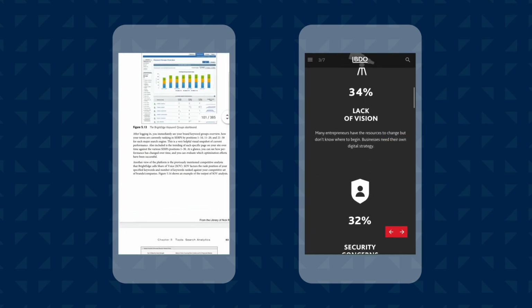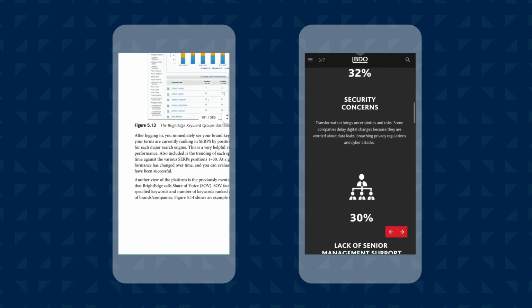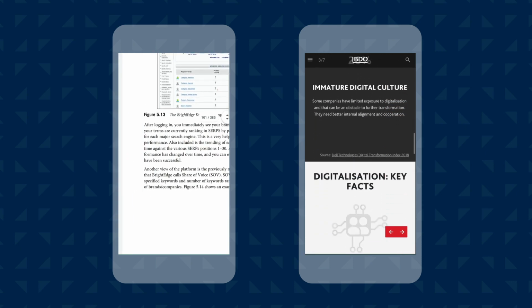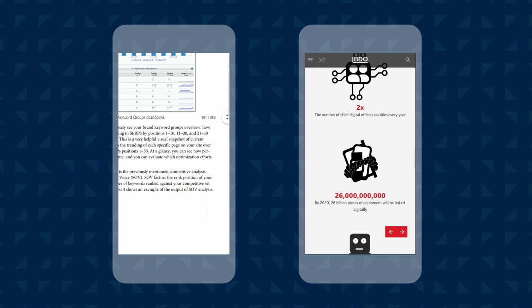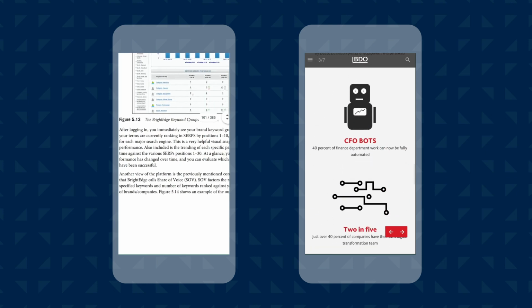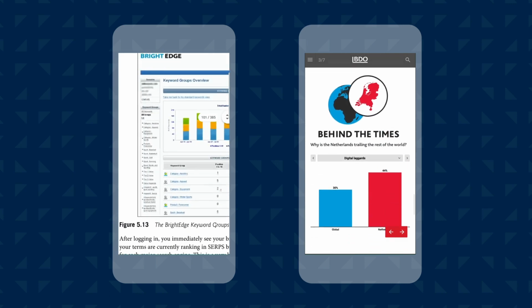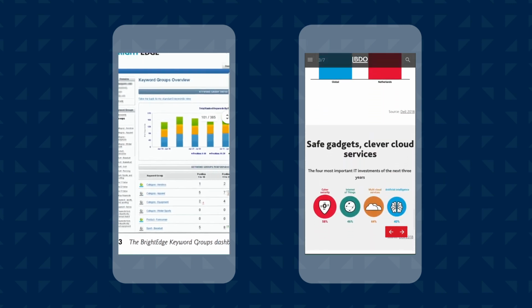With web-based white papers and eBooks that are gated not with a form but with social login, it's easier for users to access because it just takes one click, and it's easier for the marketer to measure, and they can be responsive, which means they'll display perfectly on mobile devices.